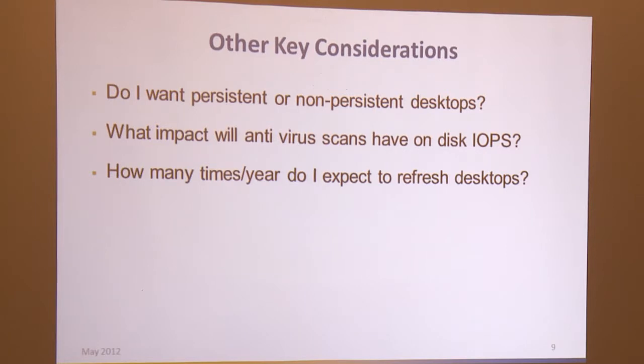Okay, how many times a year do I need to refresh the desktops because of either a change in the golden image, a patch, something of that nature? What Microsoft will tell you if you're using XP or Win 7 is that you should expect to do this 8 to 16 times a year. Most people don't do it that often, and primarily they don't because it's so onerous to go back and recreate all of the desktops that are out there.